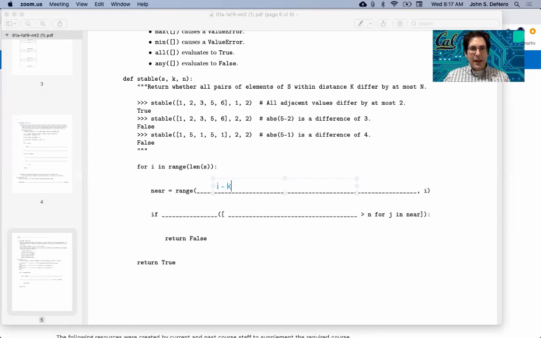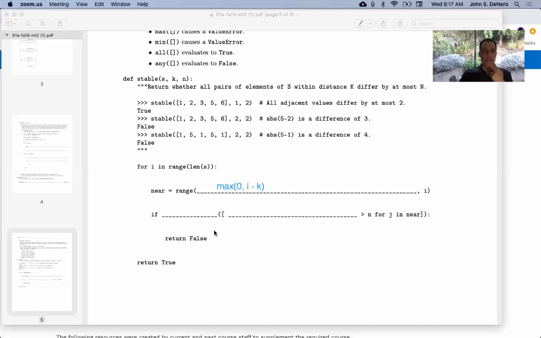What's the, is it k or n? n is the magnitude, and k is how far you go. Now, we kind of don't want to go off the beginning. So it might be worth saying I don't want this to ever be smaller than 0.